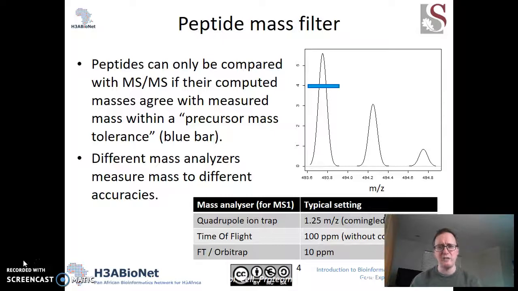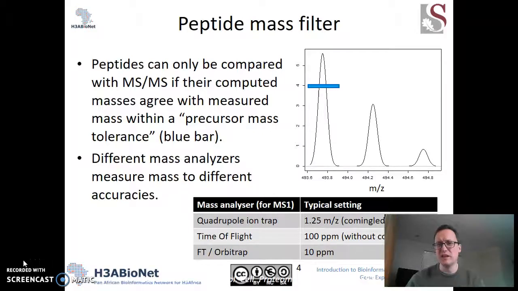Now, as you can see at the bottom, different instruments that we use for tandem mass spectrometry differ in the mass accuracy of their observations. So if we've run this experiment on a Fourier transform mass spectrometer, probably the Orbitrap is the most commonly used type of that class, then we probably know the mass of that intact peptide within 10 parts per million. That's an astonishingly accurate measurement. You know well better than within a single neutron. You know within, say, 0.01 m/z to either side. That's a mass to charge to either side. That's an incredibly accurate measurement.